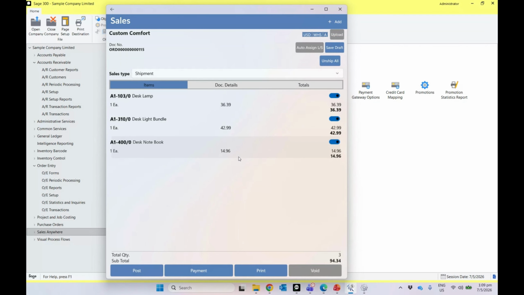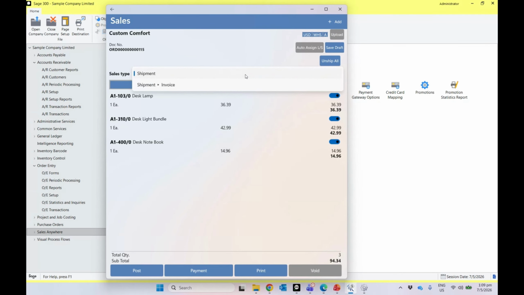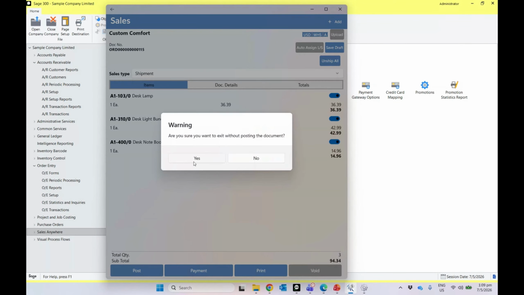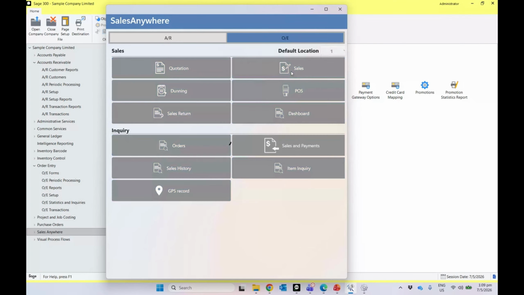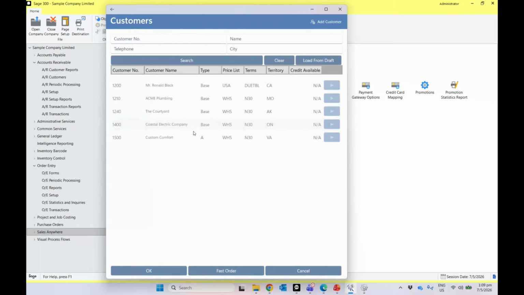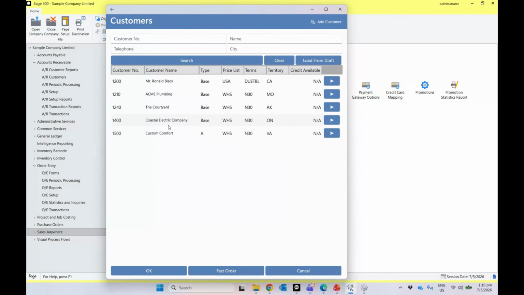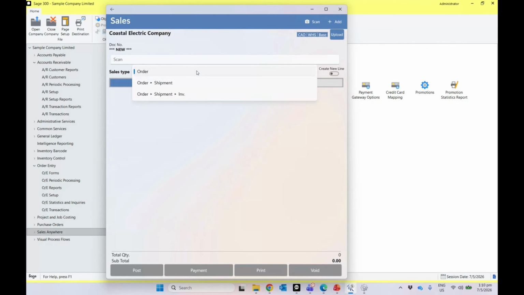All right. And then, of course, the next step is shipment and invoice. So one quick thing I wanted to highlight here again is when I click on the sales entry screen, after we select the customer, I wasn't able to highlight this a bit earlier. Notice that we have here a sales type choice. So this is giving us the option. Is this just for order?